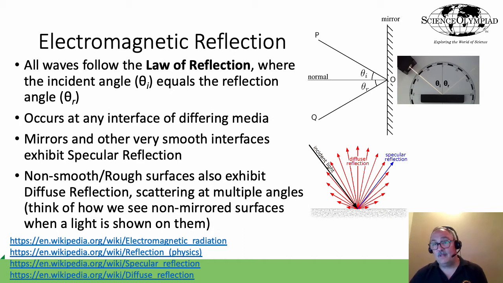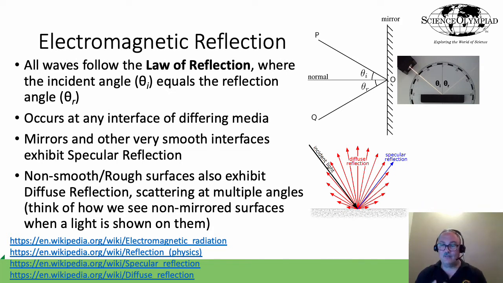So here we have a mirror, and you'll notice we have a light source here, and you'll notice you've got theta sub I and theta sub R, and the numbers are exactly the same. And so in this case, we are right at 45 degrees. 45 degrees in, 45 degrees out. Okay? Now, that type of thing off of a perfectly polished mirror, and you'll quite often see that on really flat water, or sometimes you'll see it on something that's just very, very shiny, like a mirror. That's called specular reflection, and it's exactly equal.